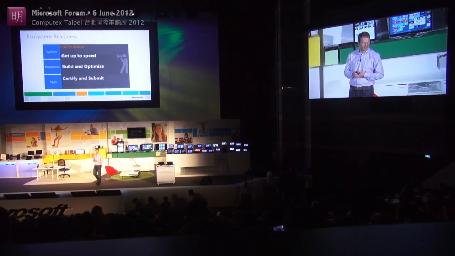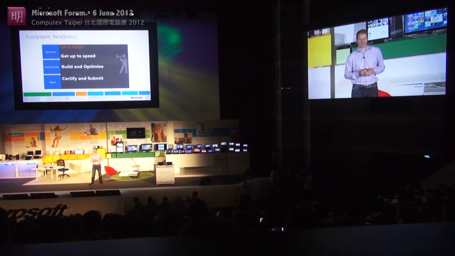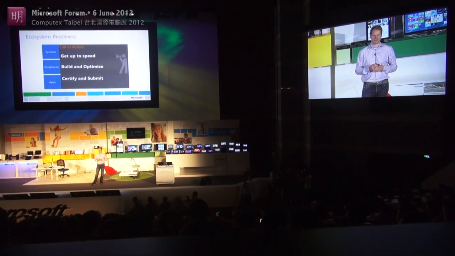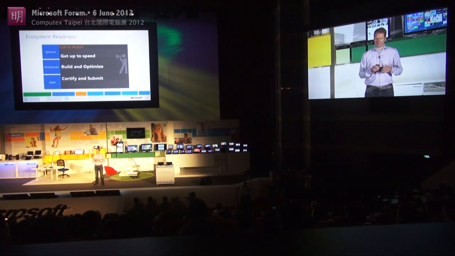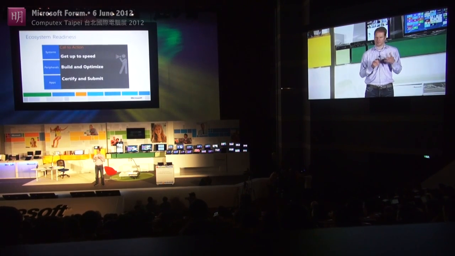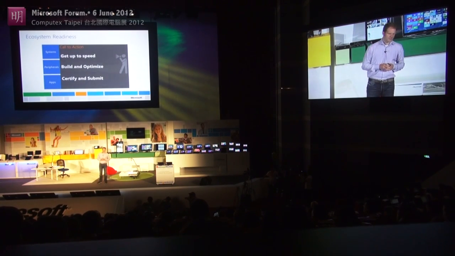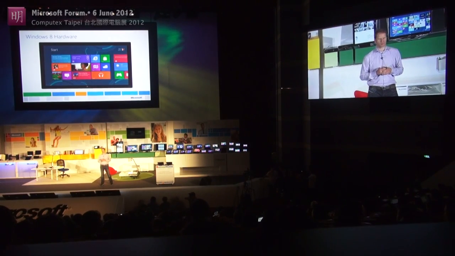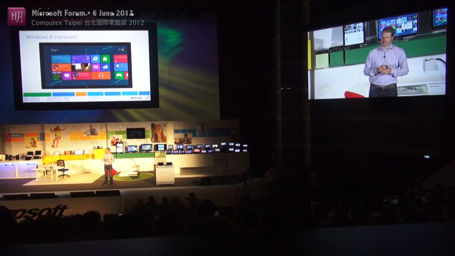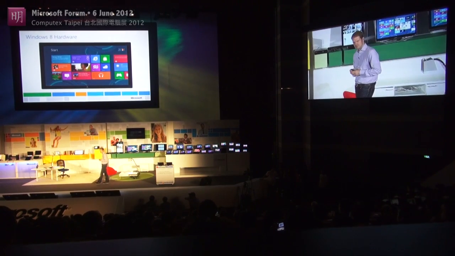On the PC side, using the ADK to test the machines you're building to make sure customers have great end-user experiences is a priority. And then you can test with the WHDK and submit your PCs for logo today on the Windows Dev Center. For peripherals, number one thing, test all of your Windows 7 peripherals. If you've got a logo for Windows 7, test it on Windows 8. Go to the Dev Center to learn more.